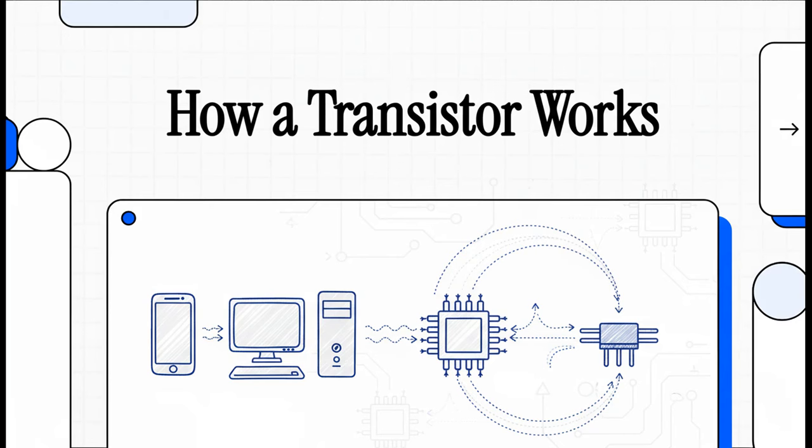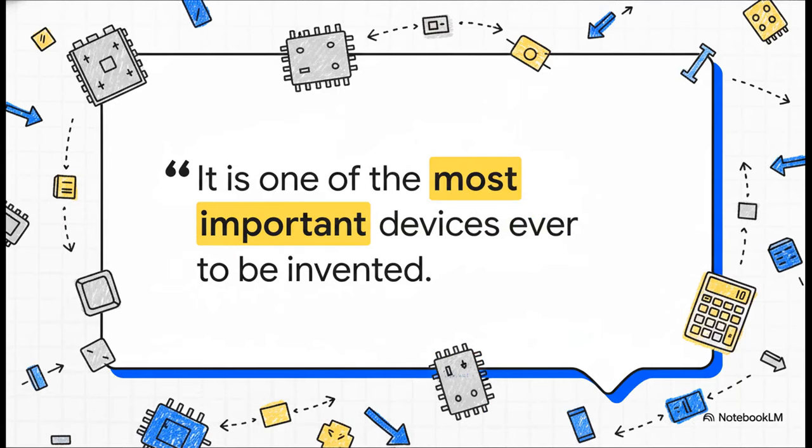Have you ever stopped and wondered what makes your phone, your computer, pretty much everything you use every single day actually work? Well, the answer, believe it or not, comes down to this one tiny, absolutely revolutionary component. Today, we are going to pull back the curtain on one of the most important inventions in history, the transistor. And seriously, that is not an exaggeration. This little thing is the fundamental building block of our entire digital world.